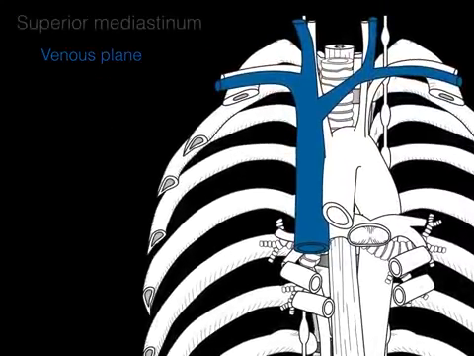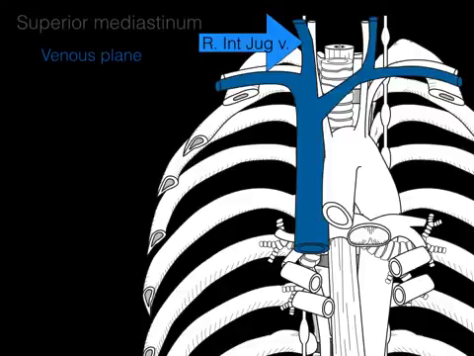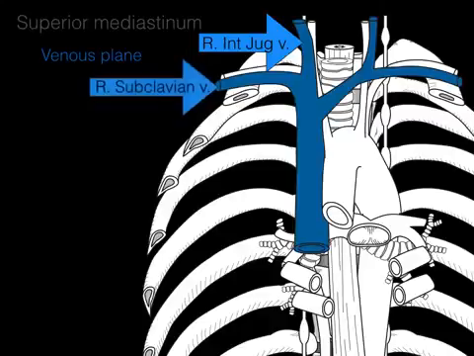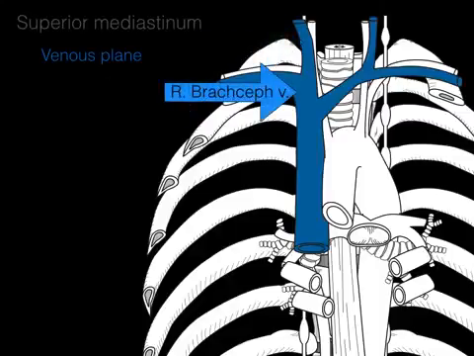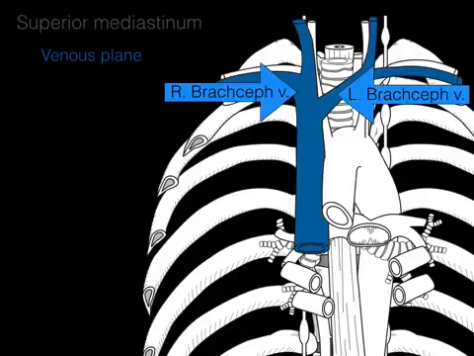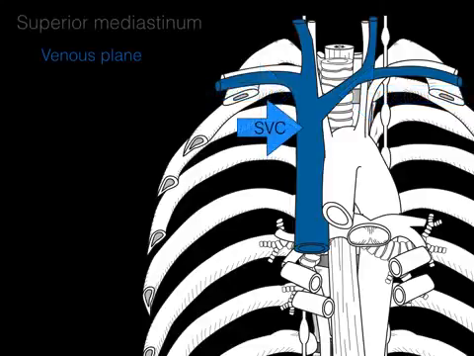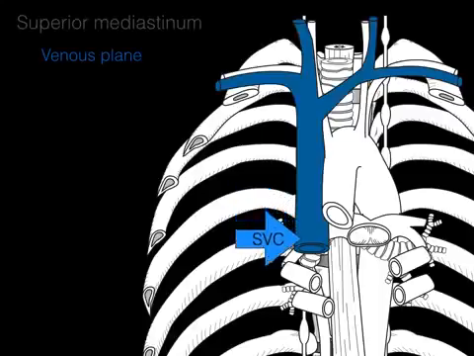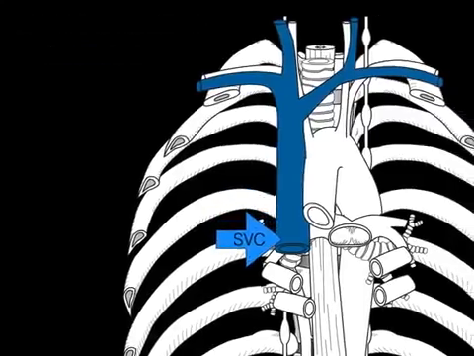And so there is a right internal jugular vein that drains blood from the right side of the brain and head, and it joins with the right subclavian vein that's draining blood from the right upper limb. So they collectively come together to become a vein that drains the arm and the head: brachial for arm, cephalic for head. So the right brachiocephalic vein, and if you have a right, then there's also a left brachiocephalic vein. Both of these brachiocephalic veins come together to make the superior vena cava that then drains down into the right atrium of the heart. So there we have our venous plane.